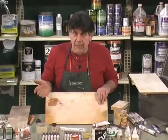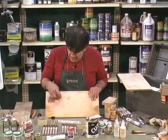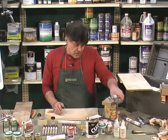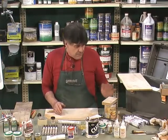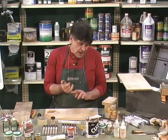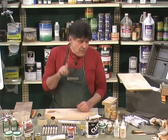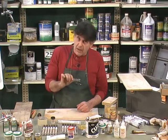Because it doesn't matter if you put a good filler in there and the surface it's sticking to isn't sound and solid, what's the point? Now here's a hint. These work great. No matter which ones you get, they make a black, they have a white, and they have a pine. The pine works good on maple. But with the black and the white, I can darken a little and I can also lighten a little.